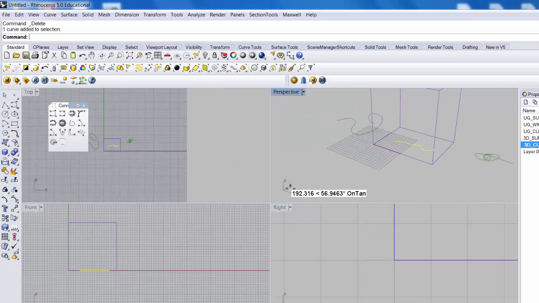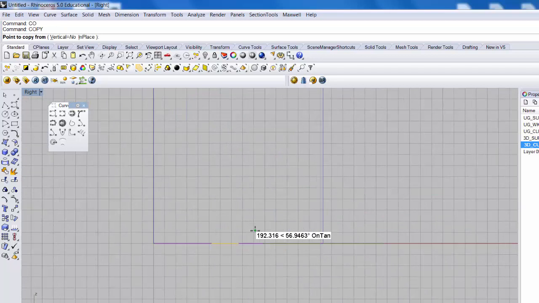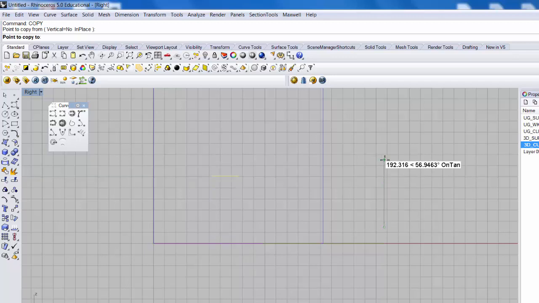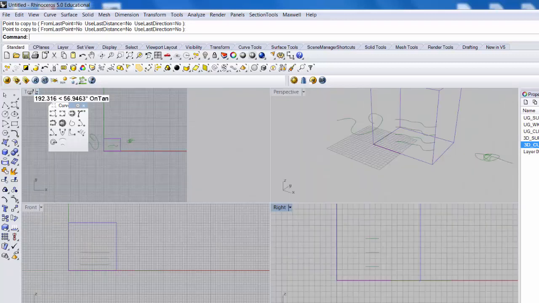So I'm going to right this time. Let's say copy. And I have quick keys of my own that I've made. I'll show you really quick how to import those. So CO I got from AutoCAD, because a lot of the commands, if you've ever used AutoCAD, are translatable to this. So I'm just picking here, and now I'm going to type in, I want to copy every inch, say, so I just type in 1 inch, and it's only going to let me go vertically an inch. Then I'm going to go 2 inches and 3 inches. All right, so now I'm going in regular intervals as I copy.